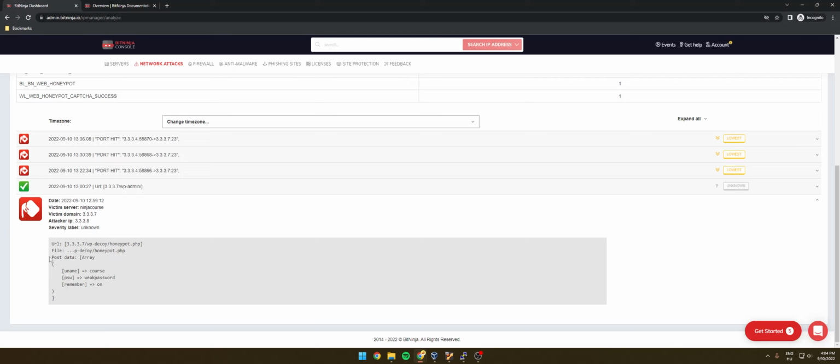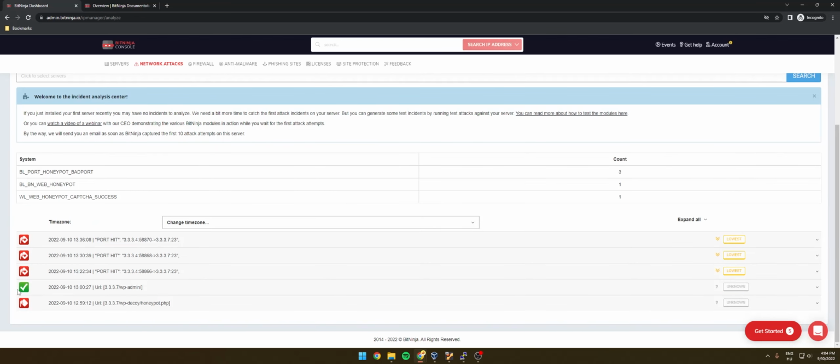We can see that the post data has been an array which contained a uname, a password, and a remember. The uname's value in this array was coarse, the password was weak password, and the remember was toggled on because we have toggled it on.